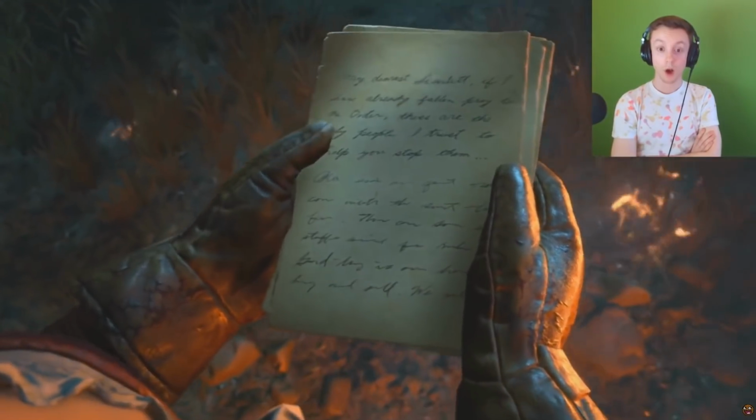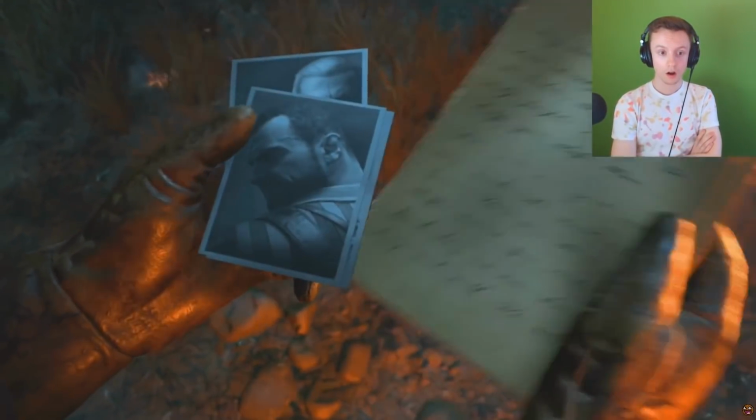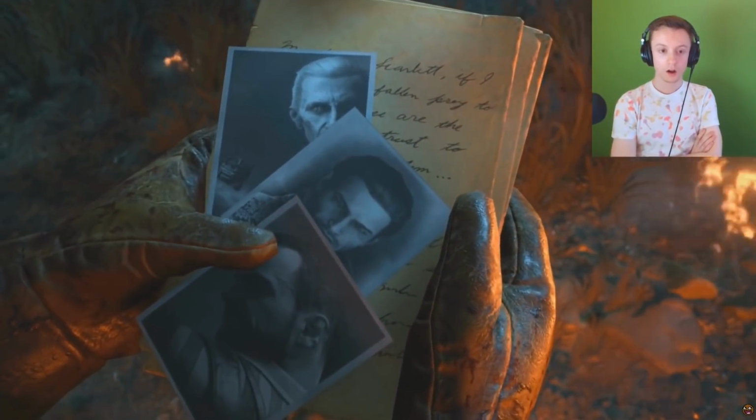Dearest Scarlet, if I have already fallen prey to the Order, these are the only people I trust to help you stop them. Okay, Dad. Let's see what these friends of yours can do.